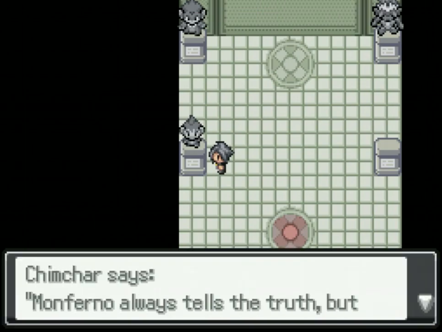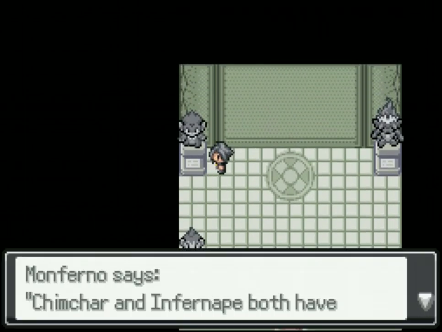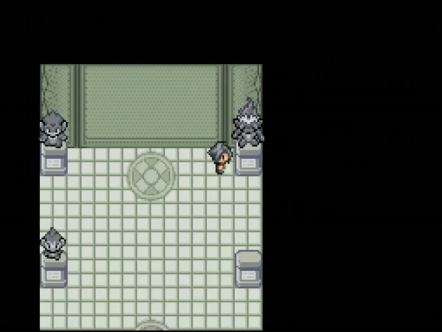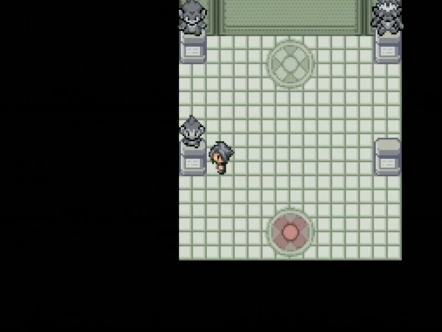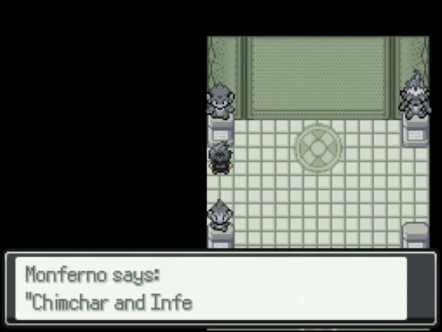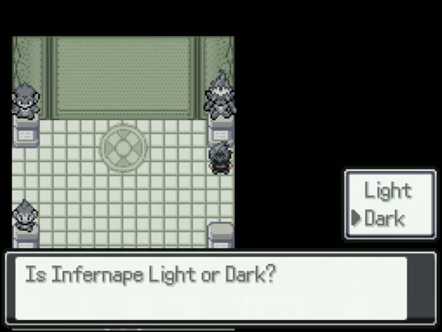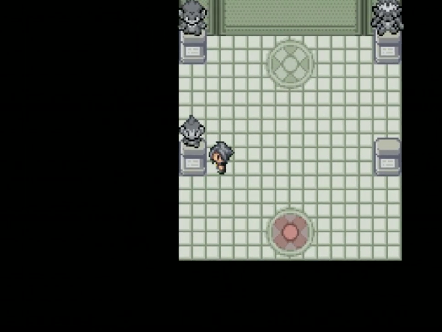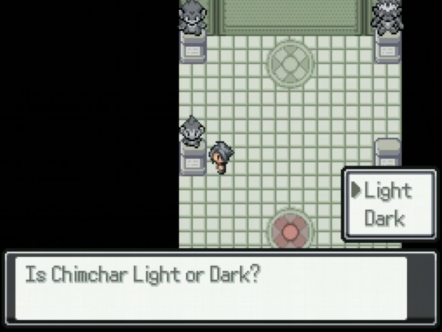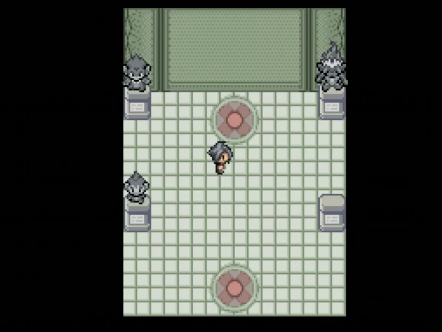Chimchar says, Monfuna always tells the truth. Infinite has aligned with the darkness. I think you're light. I think you're dark. I think you're light. I thought it was. Isn't it? Hang on, I thought you were light. Dark. I'm sure that was right. Did I want light? Ah, okay. That's the one.